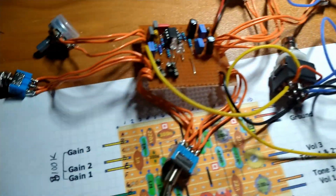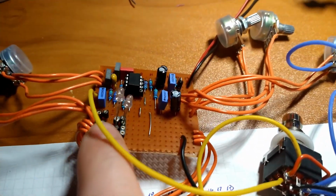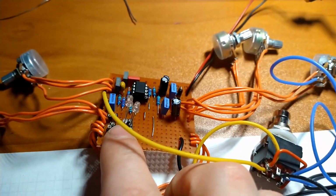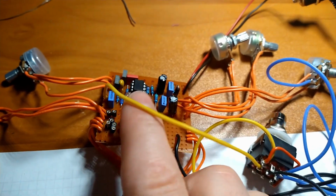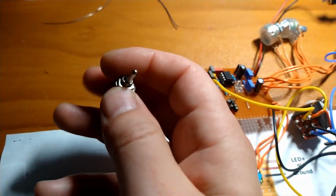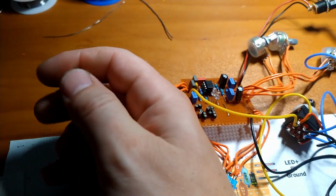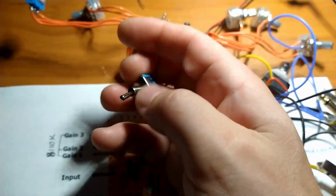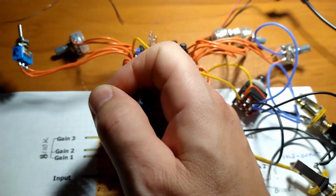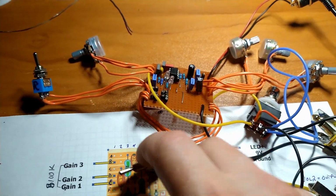And what I have done is I've added a couple of switches, so you can have A or B, two different choices of clipping diodes you want to use. So it'll be the left side or the right side. Right now I just have two diodes in on the right side. And that's what this switch does. It flips from left to right. It's a single pole, double throw. And down here we have a double pole, double throw, on, off, on. So in the middle position it's off, and you're bypassing any clipping diodes.